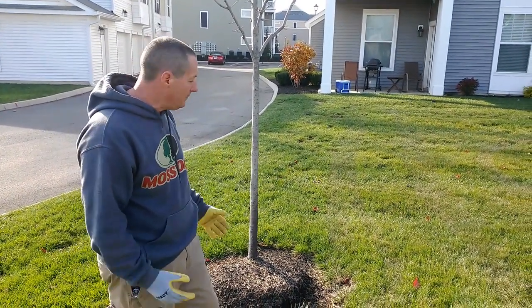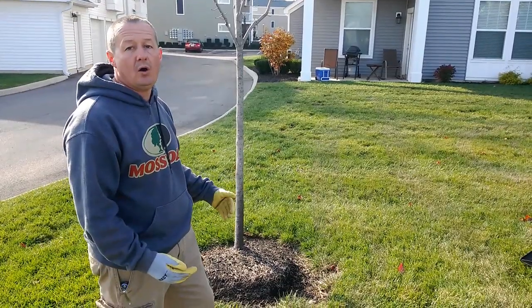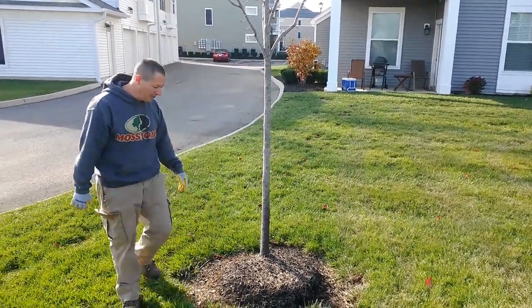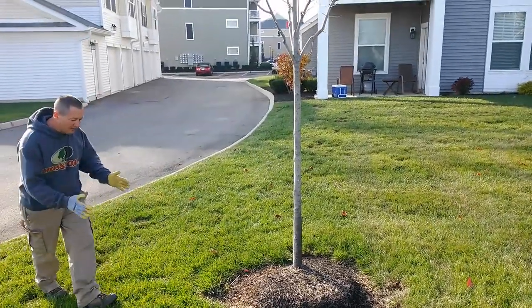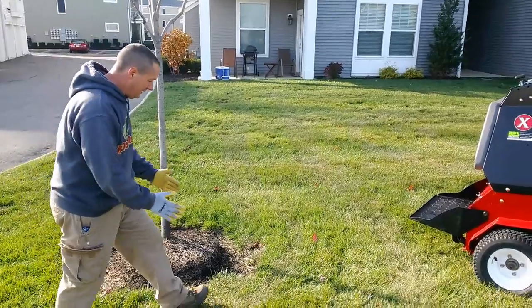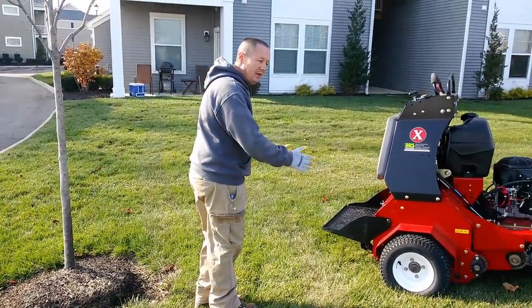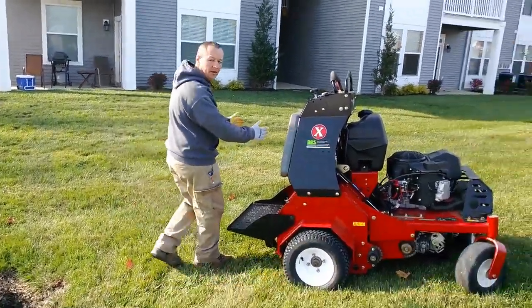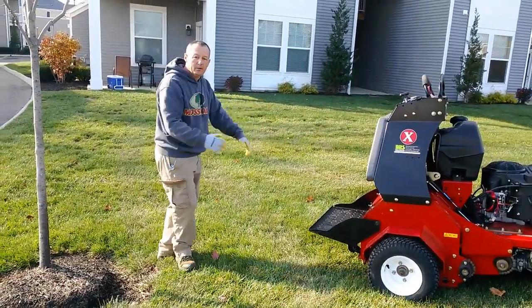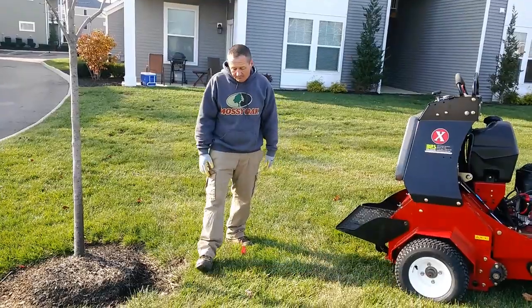Anything smaller than that, like this tree, you would not want to try to circle it with the tines in the ground. Rather, what you would want to do would be come up to the tree, go around it, much like you would with a mower, about this far, and if you're in a tight spot, you might want to come here and back up to the tree, and then continue on forward. You do not want to try to circle.